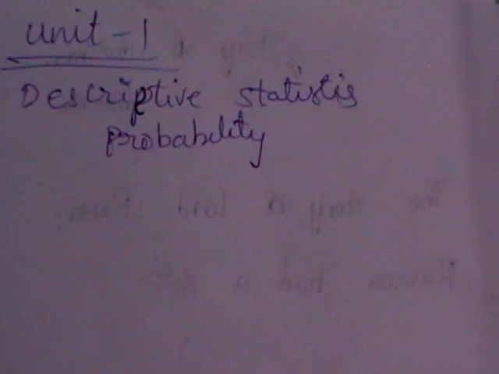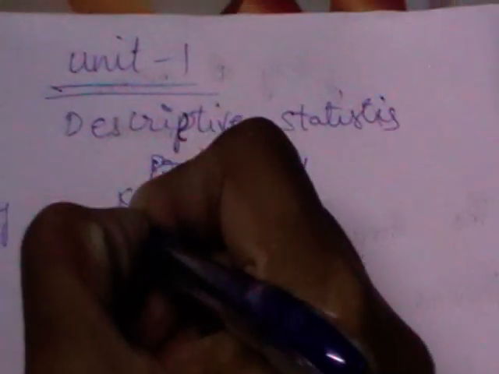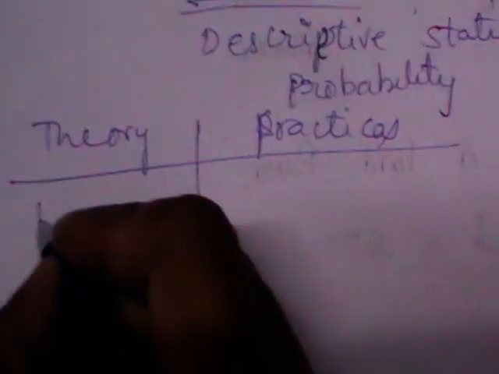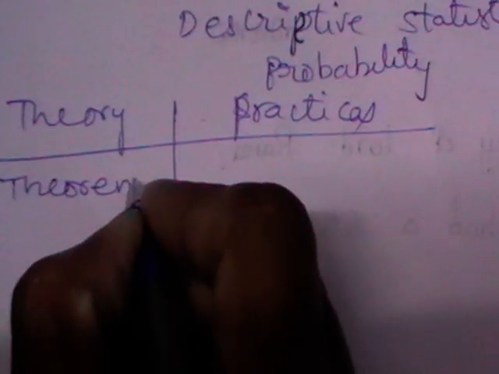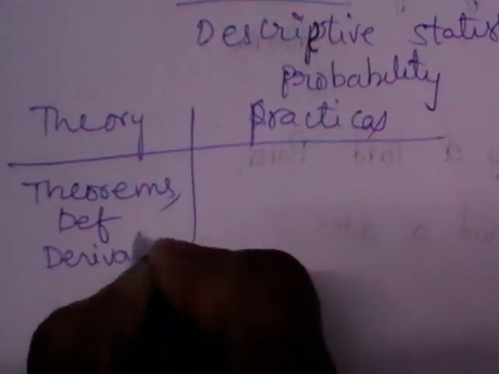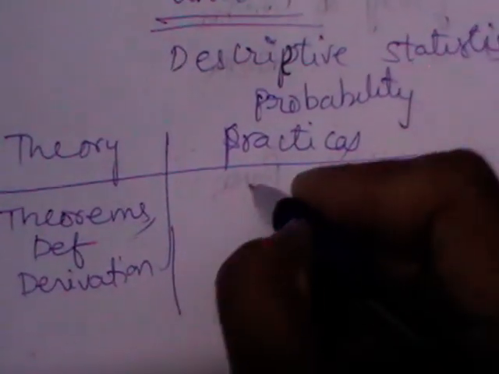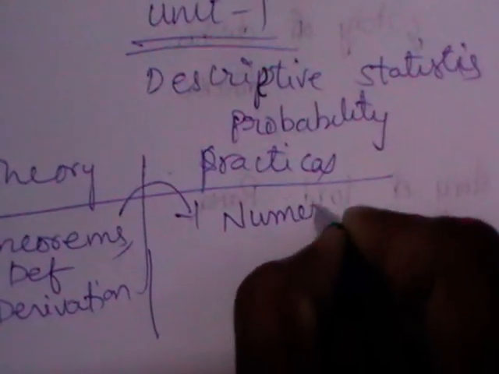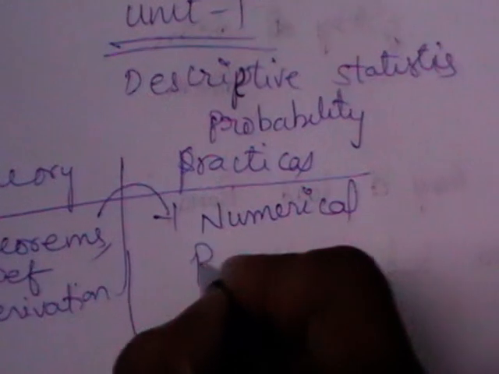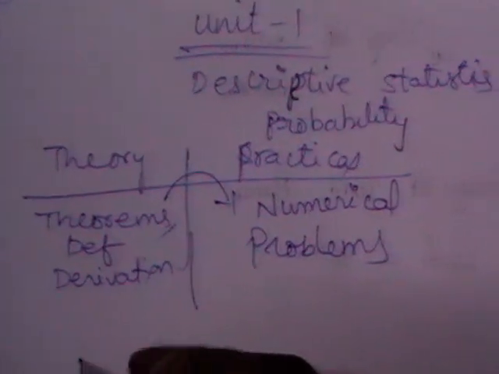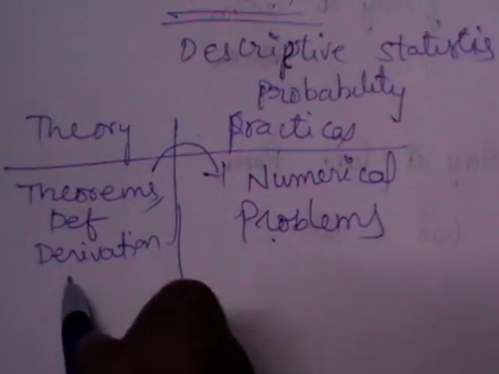Moreover, from here onwards you will have 2 papers called theory paper and practical paper. Under the theory paper, we are going to deal only with theorems, definitions and derivations till the end of your final year. Under practical, you are going to do the corresponding numerical problems. Try to identify the difference between these two, because every year students generally try these questions only. Do we get numerical problems for theory?